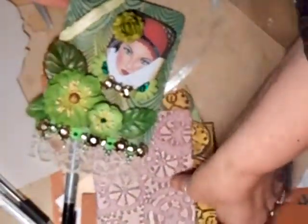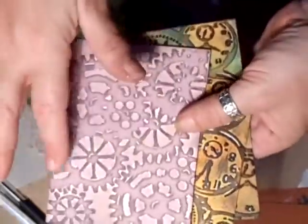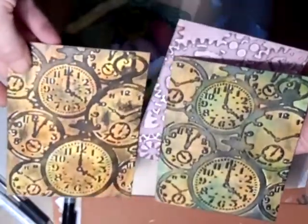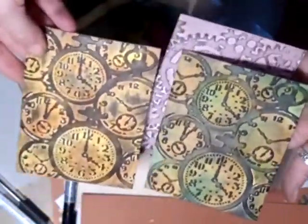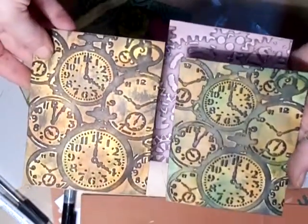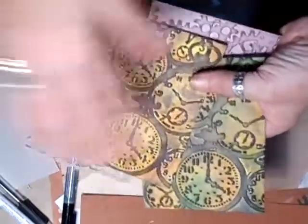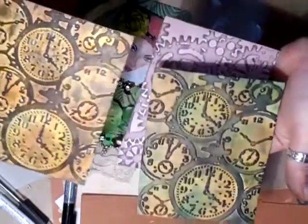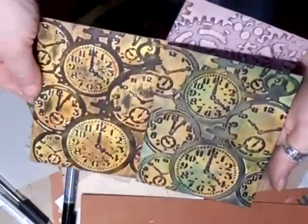I've also done some of these. I've embossed some card — this is pink and purple — with the gears. And then I did the clocks, just using different colours. Because I am going to be doing a clock album, so I'm just trying things out at the moment. I do like those. And that is just doing two or three different colours in the background and then using your pad to go over the top. Because it's raised, where the raised effect is, it blackens it. I used black soot on mine, like that. I do like that one. Might do something else with it.